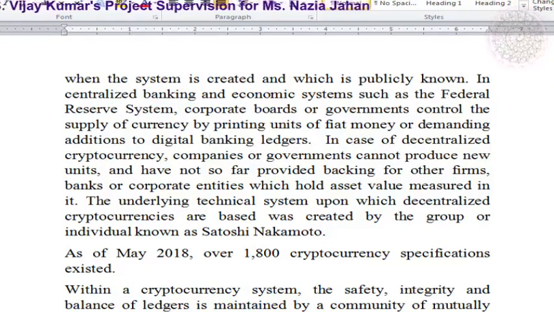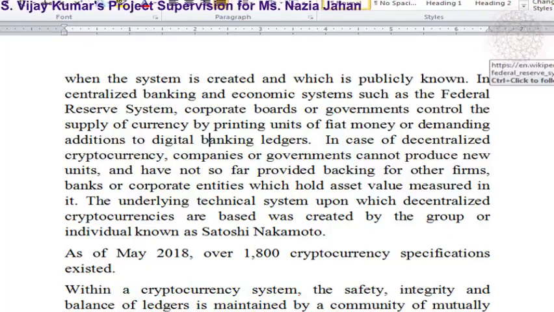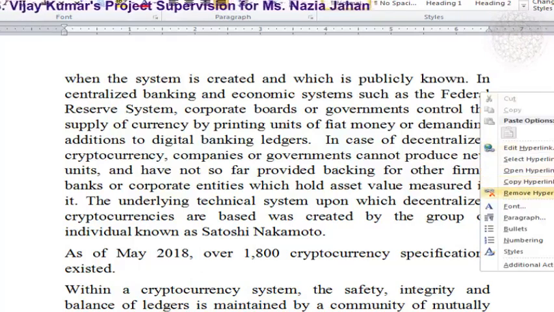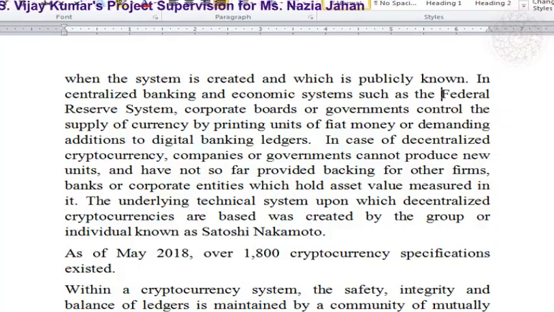I'm reading every line, but I cannot read every line like this. First time now I'm telling you. This is copied from Wikipedia. Understand? So when you're doing it, remove the hyperlink. I'm not saying do not copy, but remove the hyperlink. Okay, I have removed the hyperlink. Corporate boards. You have copied from your senior's project. Very intelligent copy you have done. It's nice, no problem. But you have to put some effort on your side also, checking each and every sentence.